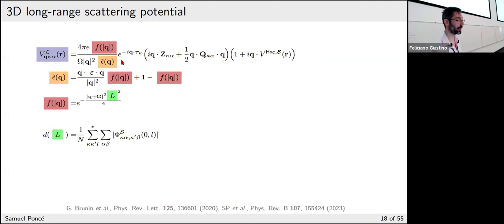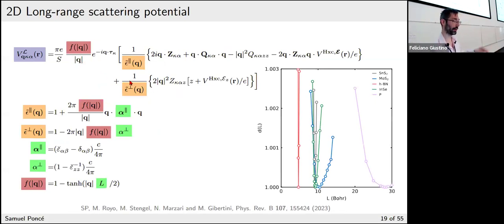The reason I'm presenting it in this way is because you can then extend this to the 2D case, and it's a bit more complicated, but you can see that the structure is very similar. You have an in-plane component and an out-of-plane component. And what's quite remarkable is that even for the in-plane contribution, you have an out-of-plane contribution. You can see that here I have my quadrupole in the out-of-plane contribution that has an impact on the in-plane electrostatics. So it's really important to include those if you want to describe your system quite well.